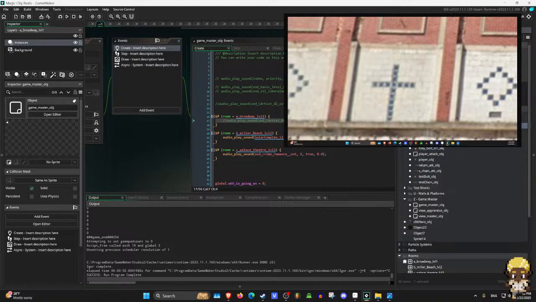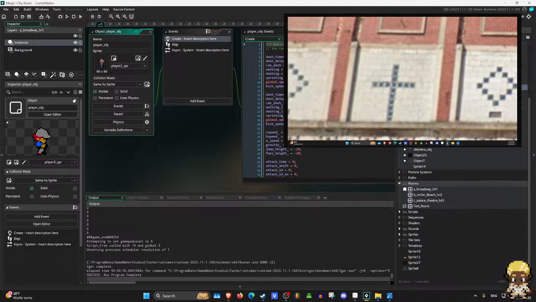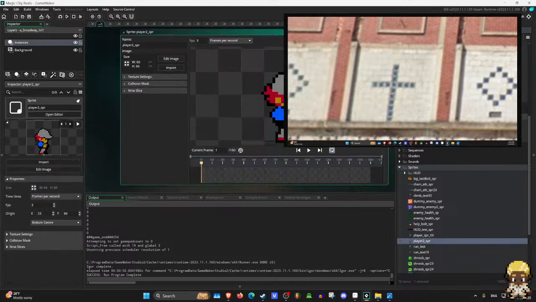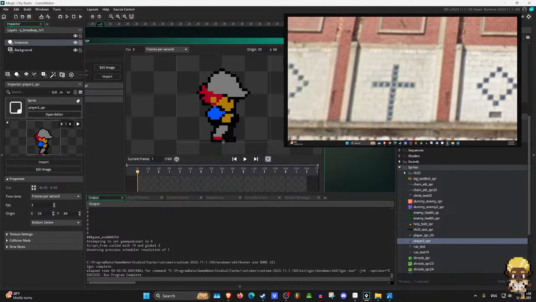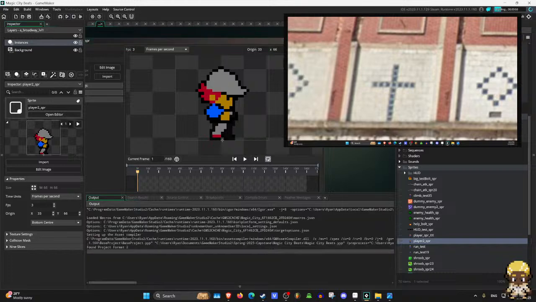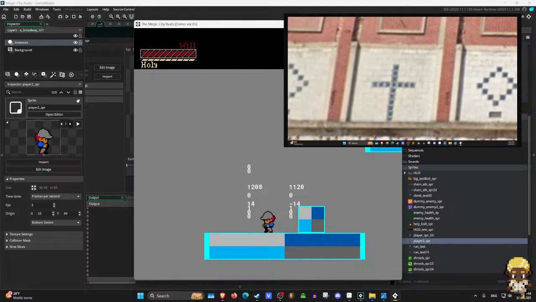Jimmy James Jr. So a problem that I have with a lot of sprites is that you can see that the origin of Jimmy is in the bottom center, and the reason I have it like that is because every single thing Jimmy does is reflected.